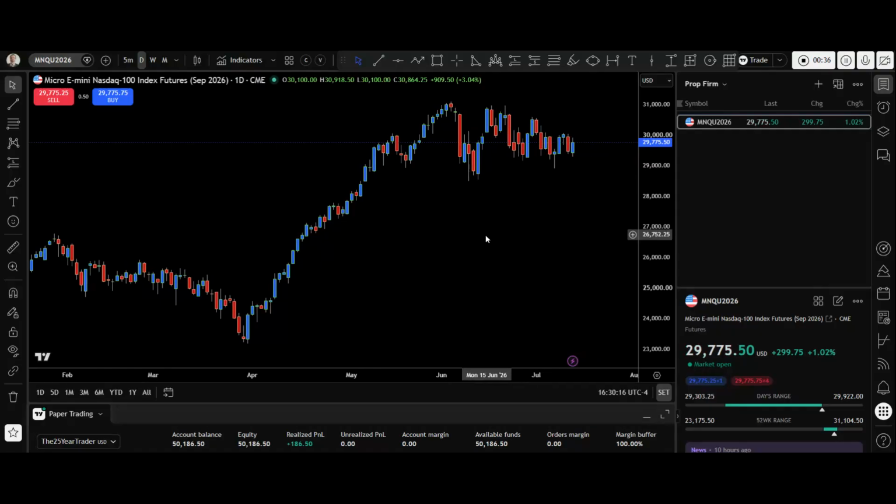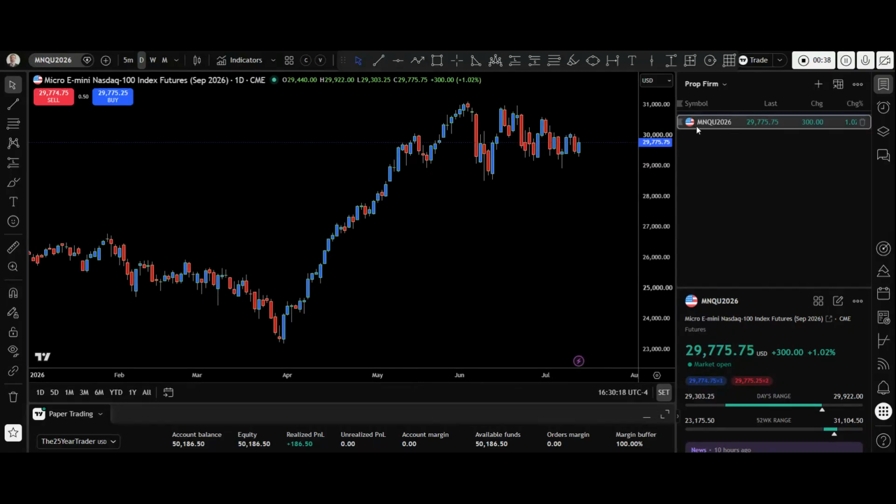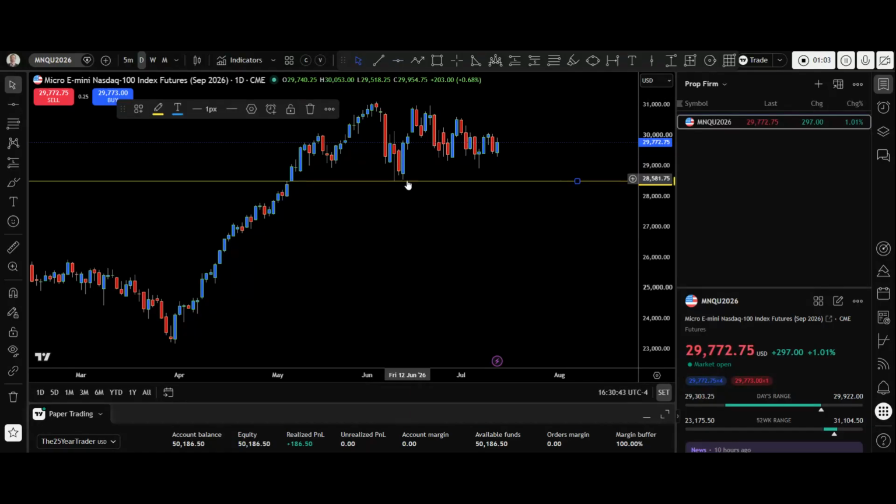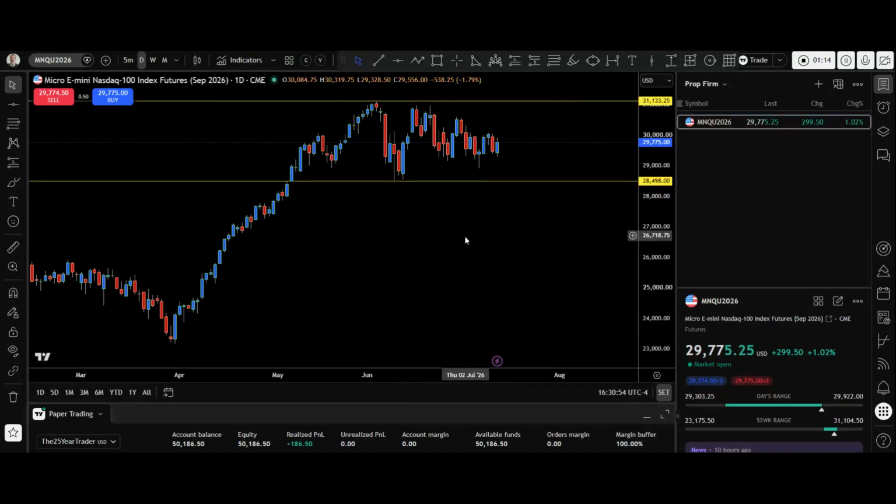Basically, what you do is you pull up the market you're interested in. In this case, I'm looking at the Nasdaq Micro MNQ, and pretty much what you want to do is use the daily chart. The daily chart shows each candle represents 1 day of trading. So what I like to do is find a support and resistance level on the daily chart, just like this. I'm looking for support and resistance, floors and ceilings. So I see a floor right there. Market was rejected, so I know that this is a pretty strong level. And I see resistance up here because, again, market was rejected, pretty strong level. And as we see, market was rejected again here, and so on and so on.